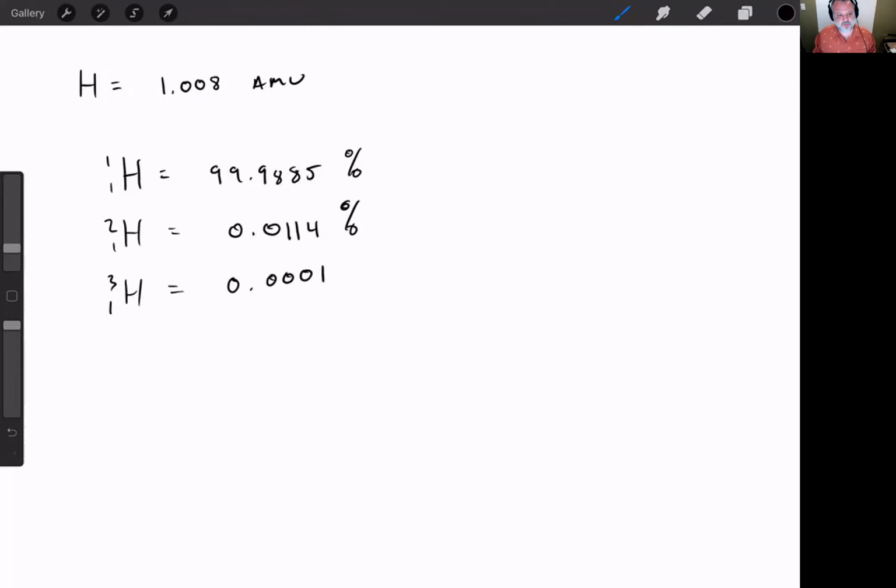0.001%. And I've fudged just a little bit right there because tritium, hydrogen 3, is actually a trace. It doesn't actually have a percentage assigned with it in most tables, but I wanted to give it a percentage in this table that's as close to reality as possible. And so let's do this example real quick. How do we calculate the atomic mass of something when we're given the natural abundance of each isotope?